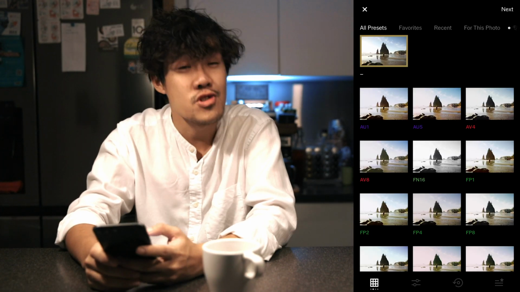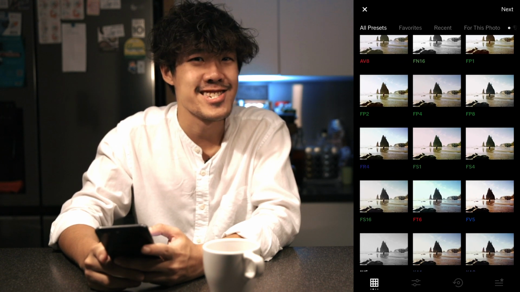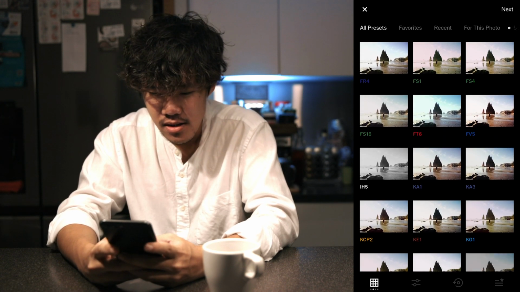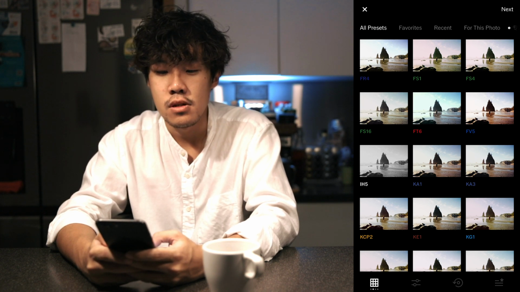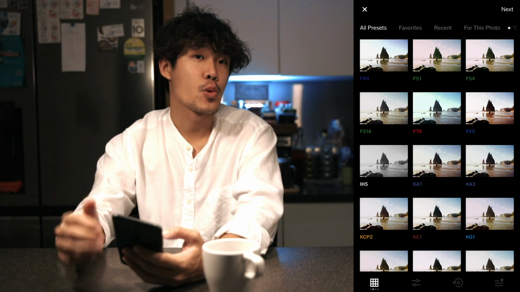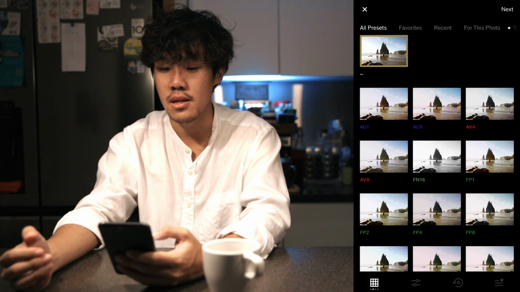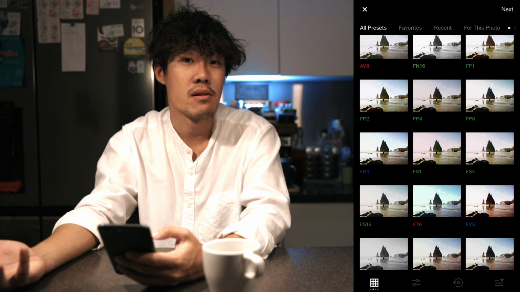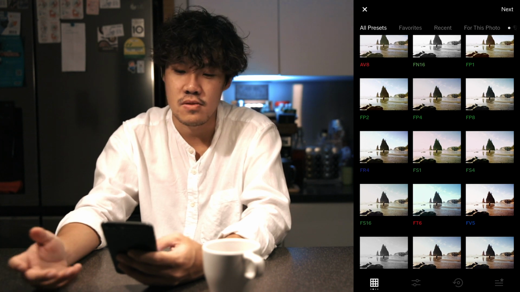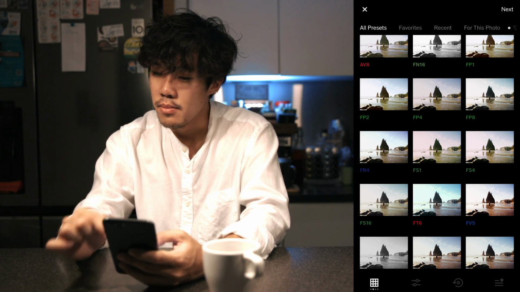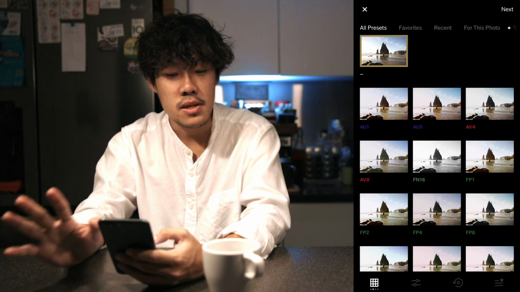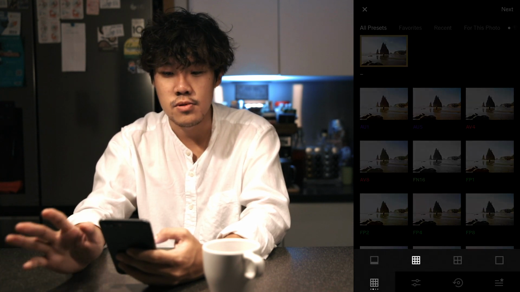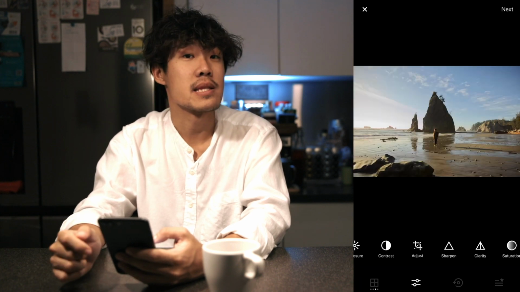Okay, I got my mobile phone right here, and let's jump straight into VSCO. A lot of people use VSCO for a quick edit on their photos before you post it on Instagram. It's quick and fast because there are many other apps that you guys can use, but we're going to keep this as simple as possible by using the HSL sliders.